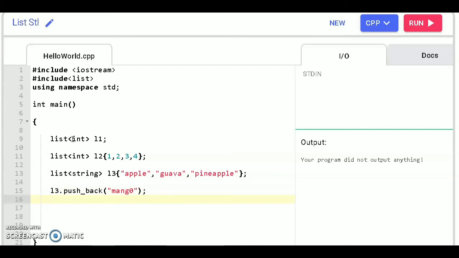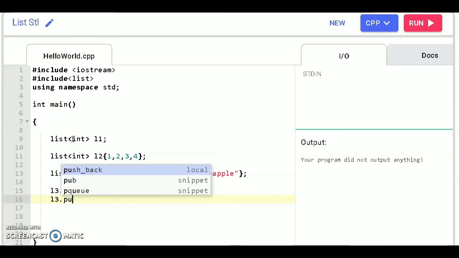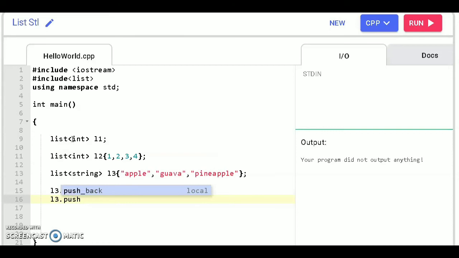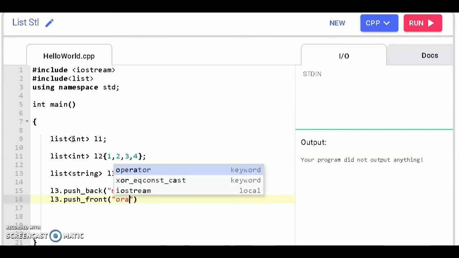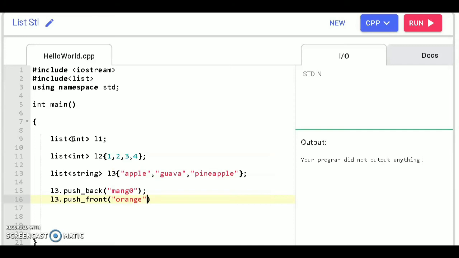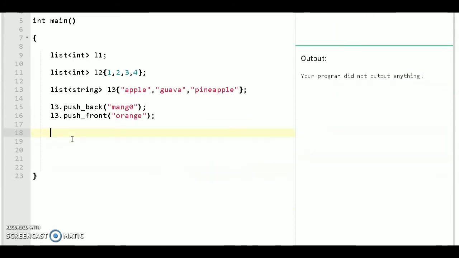And if we want to insert a fruit in the front of the list, we use the push front function, that is L3 dot push front. Let's say we want to insert orange. Now let's print the output by the for each loop.